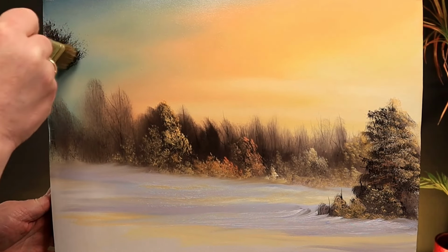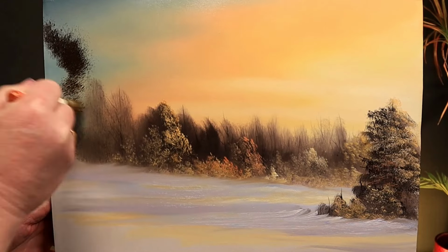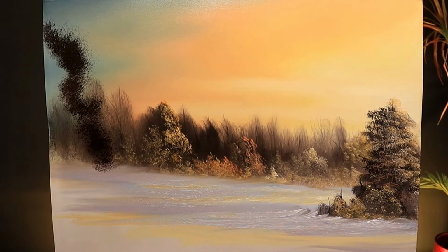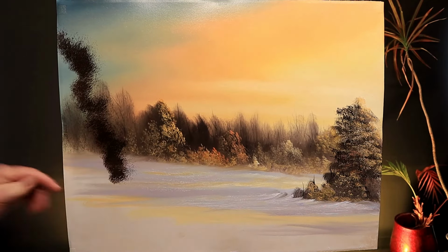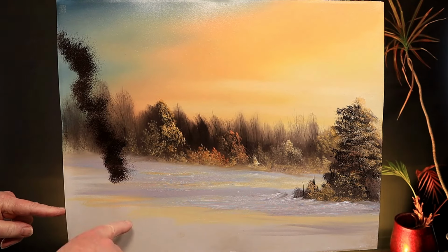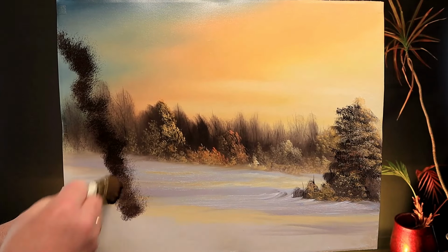Sometimes by adding another large dark element into a painting, it'll change the dynamics. And you'll suddenly think that the part of the painting over on the right, which wasn't working out as well, suddenly looks better. You need balance when you're doing painting. I'm going to bring this down below the base level of the distant trees and bushes to bring it closer to me in the painting.